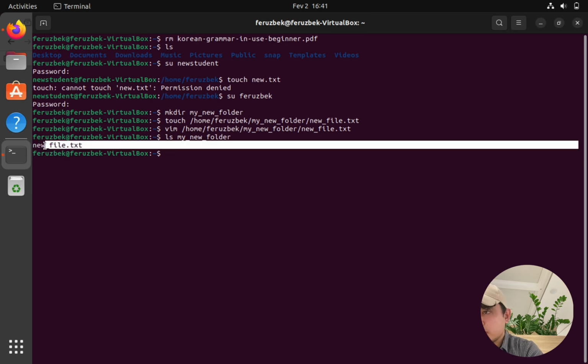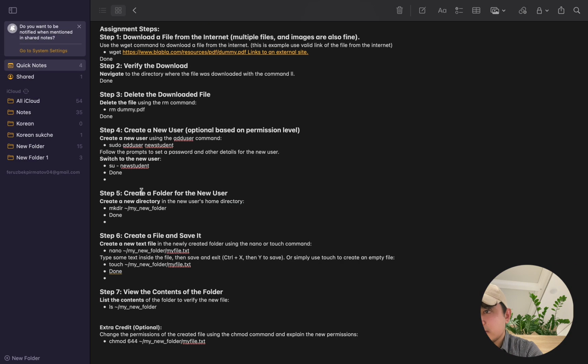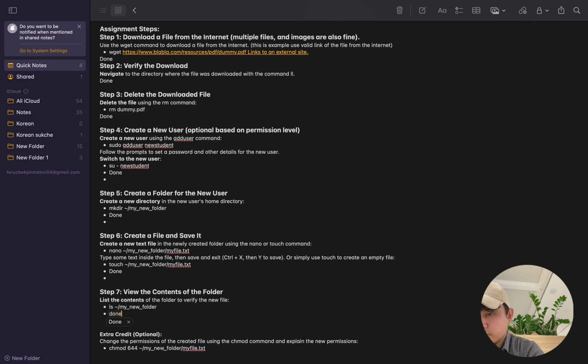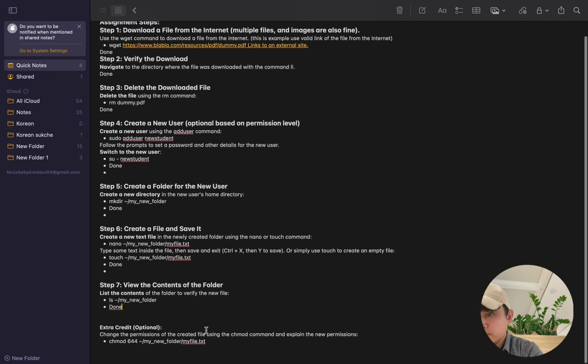Here we can see inside of my new folder there is a file, new file.txt, which means I'm done with this one also. It ran perfectly, and for the extra point, it's optional.